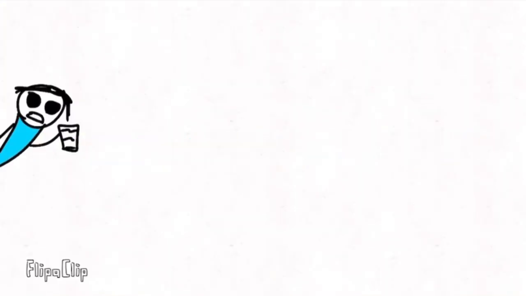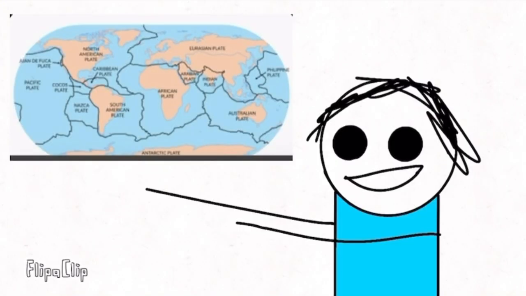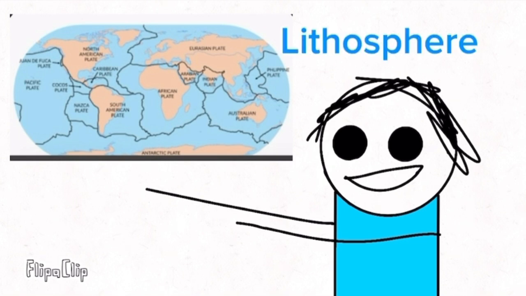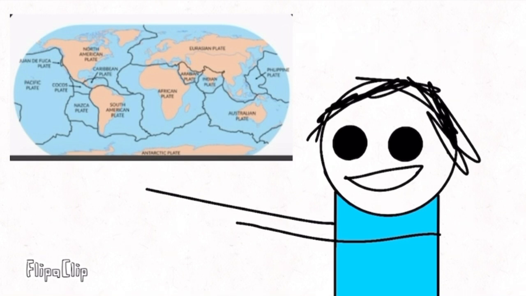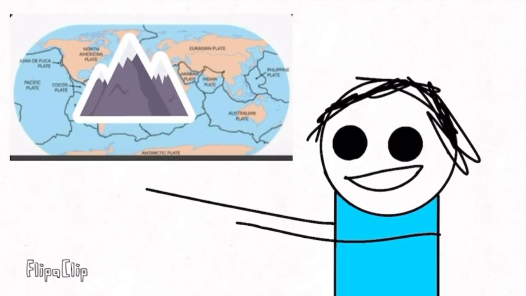Alright, next is plate tectonics. The theory of plate tectonics explains that the Earth's outer shell, called the lithosphere, is divided into large rigid plates that float on the semi-fluid asthenosphere beneath. The plates are constantly moving, driven by forces like mantle convection, and their interactions at plate boundaries cause geological features like earthquakes, volcanic activity, and mountain formation.